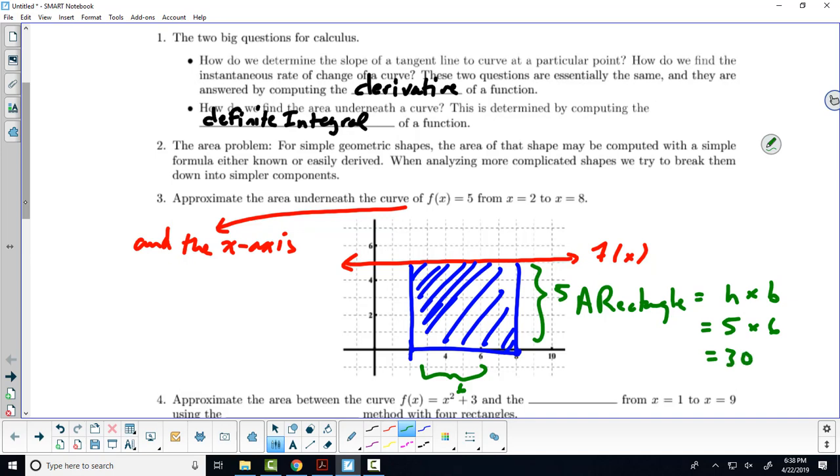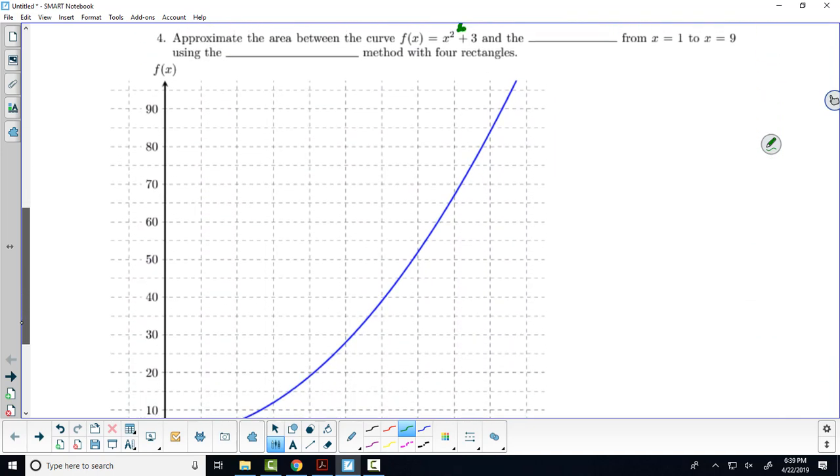I think you'll be doing well in this unit if whenever you see a product of two numbers, you go ahead and think of a product of two numbers as an area. You could always create a story problem where you're calculating the area of a rectangle based upon those two numbers. So that might be helpful for you going forward. But here's the rub, right? This is what we're really interested in, not finding the area underneath the rectangle. But how do we approximate the area between this curve, f of x equals x squared and 3, and the x-axis?